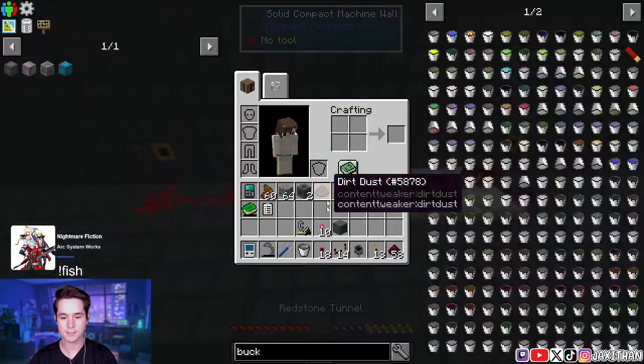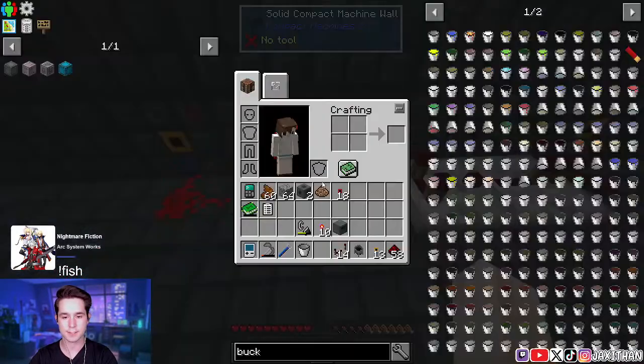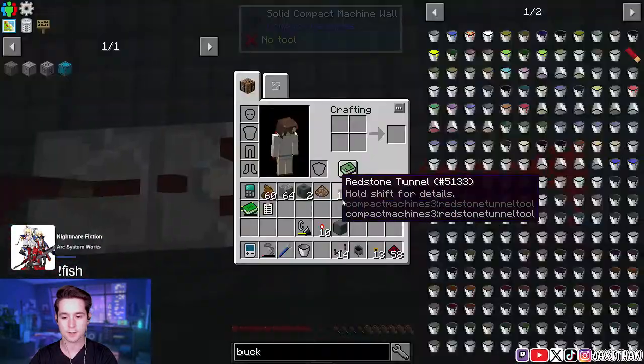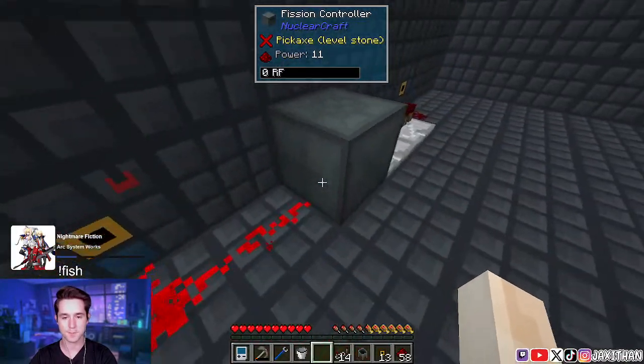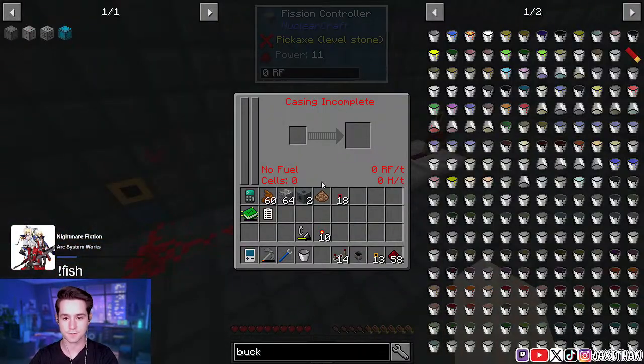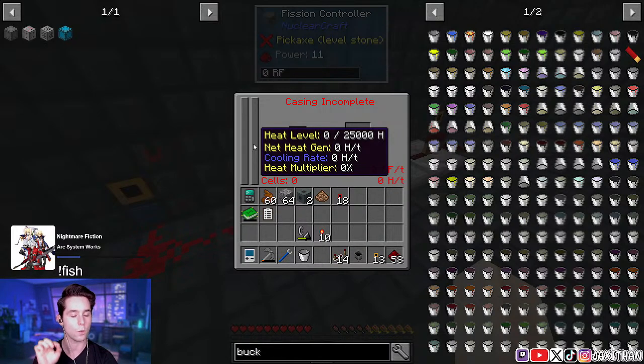All right, let's break all of this nonsense. So right here is where the fission controller is gonna be. And we are never gonna interact with this from the outside. Ever. Hopefully, all will go right. Unfortunately, we'll never be able to see what the heat is, or what the energy level output is. But we're just gonna have to know.